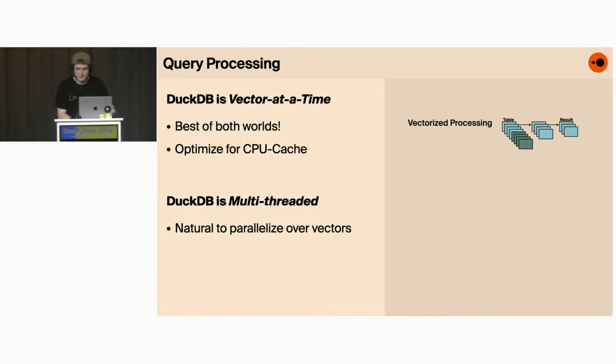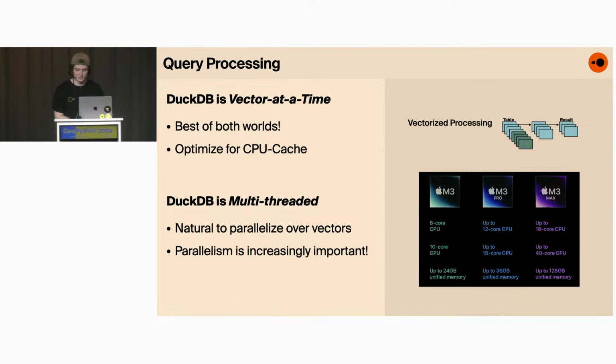Now, the reason I bring this up is that parallelism is becoming increasingly important in 2024. Even consumer-grade laptops like the M3 chip that was announced last year, I think they even came out with a new one just a couple of weeks ago, have like 16 cores in them, which is a ton of performance you're just leaving on the table if you can't make use of that.